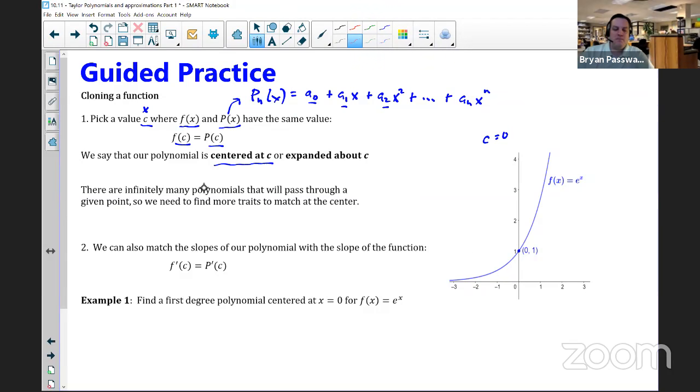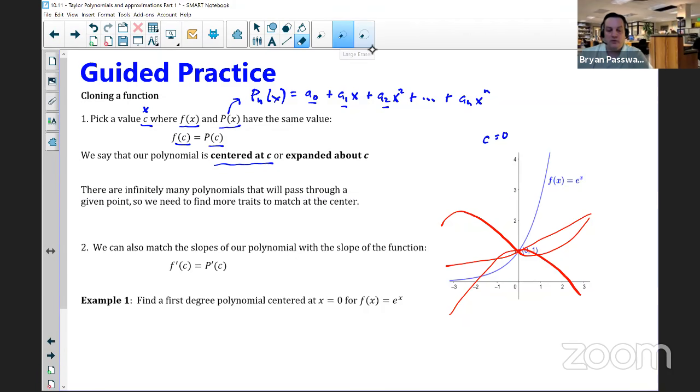There are infinitely many polynomials that would go through that point, right? If I said, hey, a polynomial that crosses the same point as the graph, well, our machine could generate all kinds of things, couldn't it? There's a whole bunch of polynomials it can make, and they may not be very good. The result could be a stick. We're like, okay, I guess it does go through that point, but it really looks nothing at all like what I'm trying to clone, right?